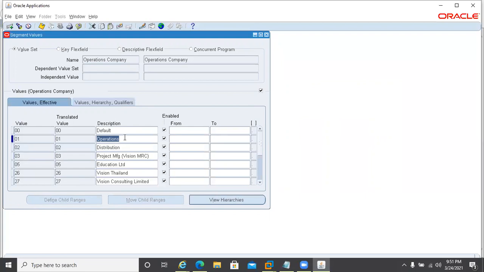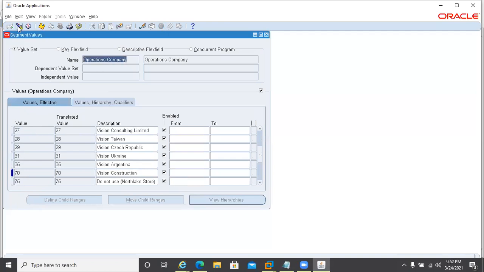Under CCL, we have different departments, and these are the companies: operations, distributions, project manufacturing, education limited, Vision Thailand. These are the companies they already have for one of the organizations. For every company they have created a code like this. So this is the code of a company, number one thing.